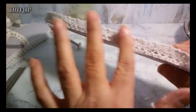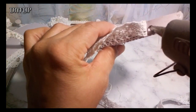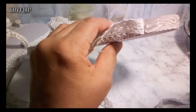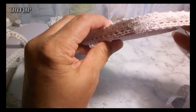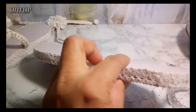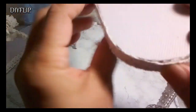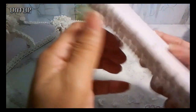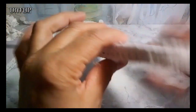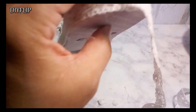My strap is going to be a little long, so I'm going to have to cut it because I see that it's too long. Okay, almost to the end. Then I'm going to have to cut it. I just want to make sure that it is even. Always make sure that it is even. And the trim is a little bigger than the sandal. As you can see, it reaches right up to the top. All right, I'm going to cut it right here.